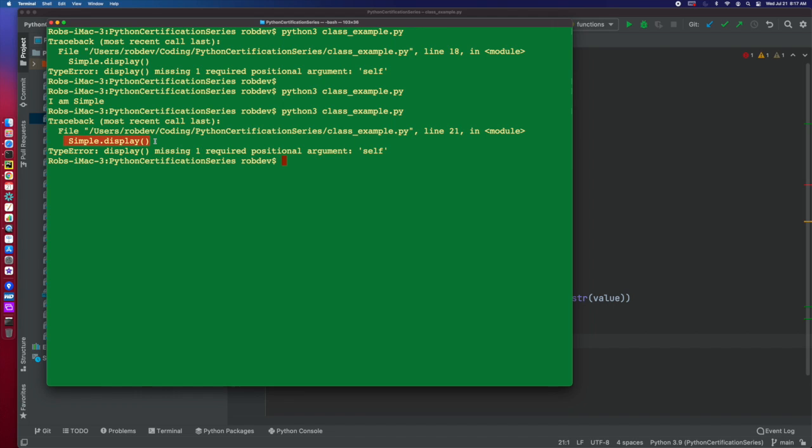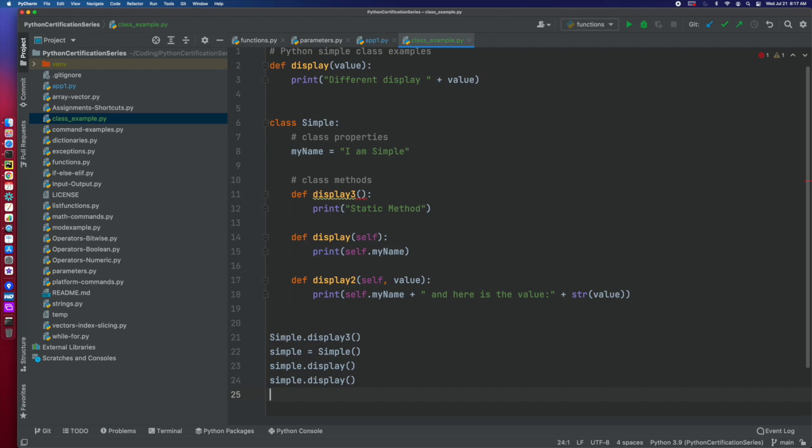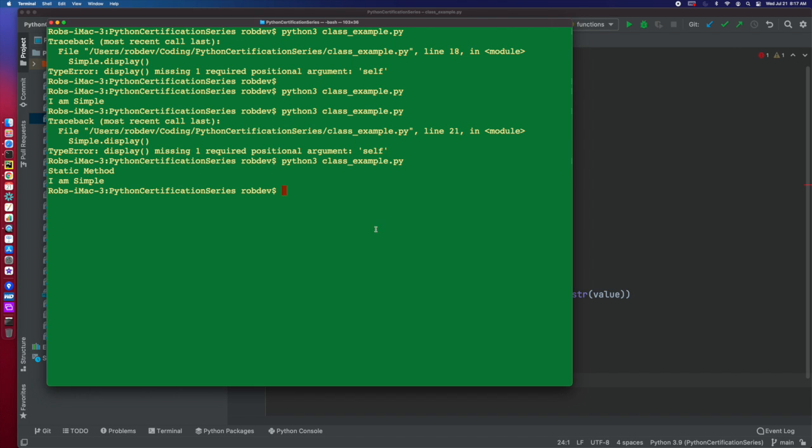You see that simple.display requires a positional argument of self. Oh, probably because, let's do display3, just to be sure that we're calling the right one. And let's not do it. We'll deal with display2 in a minute. So display3.